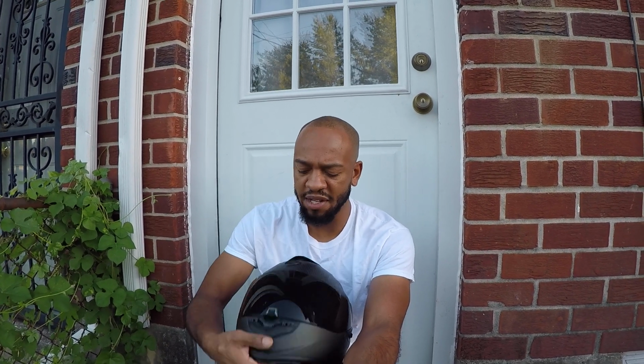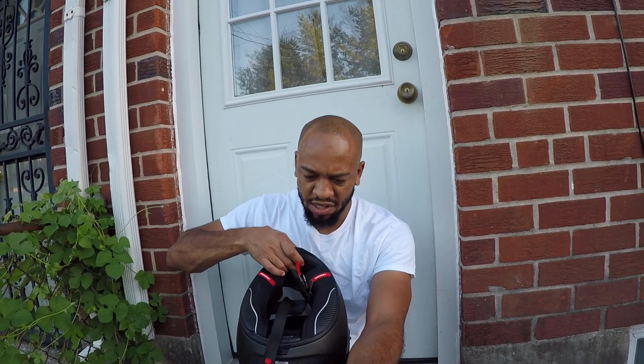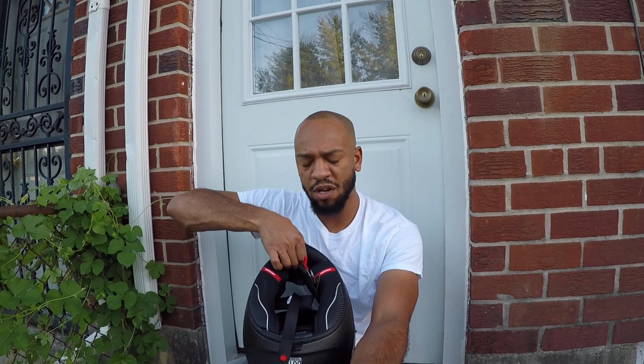The fit is nice and tight, so I have a large head. I'm sort of close to the edge of the large spectrum, but it fits. And there's a mechanism in here where you can press like the Reebok pump thing. You can press a little pump in here and it'll tighten it to your head. Let's say if you had a smaller head or you want more cushion around your head, you can squeeze.